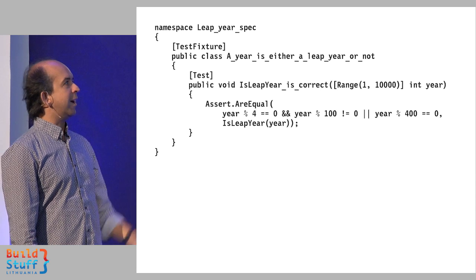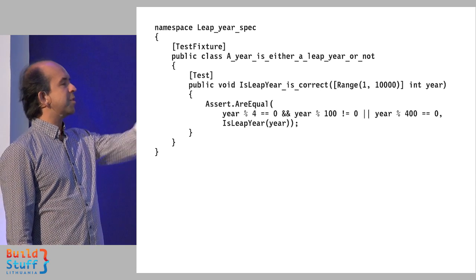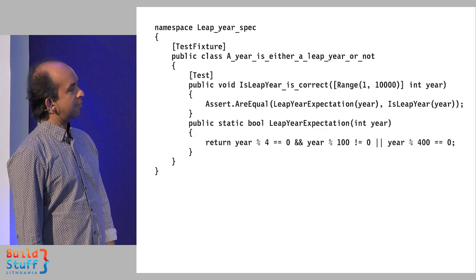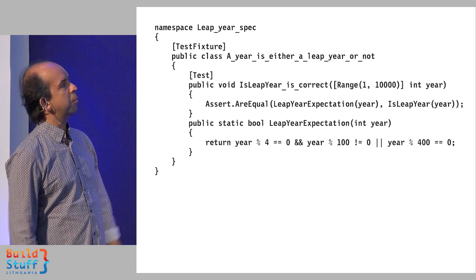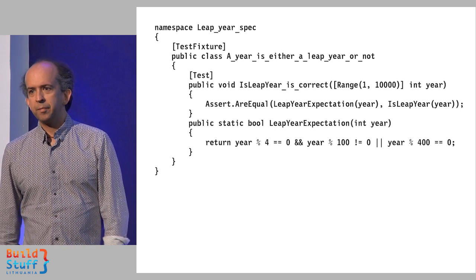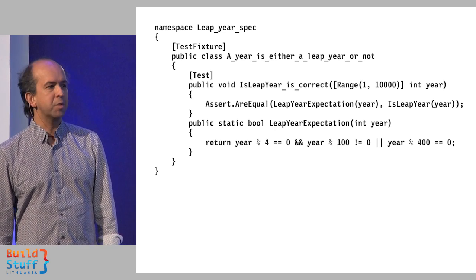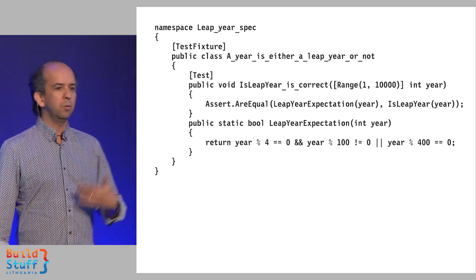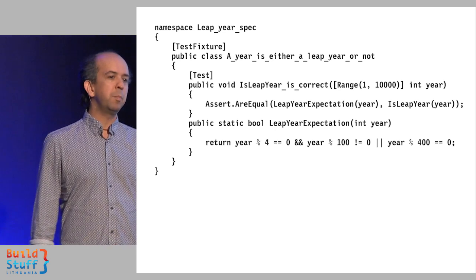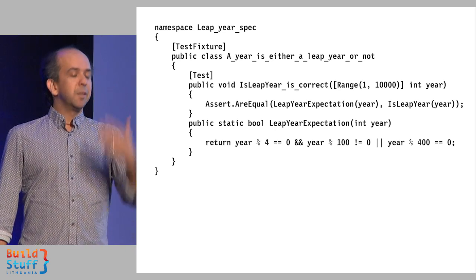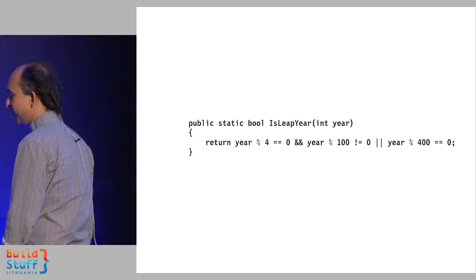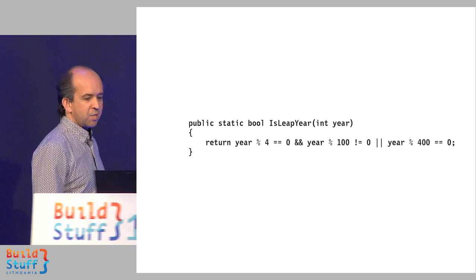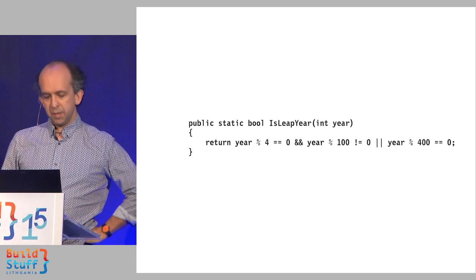You're looking like, oh, well, that's it. There's only one problem. Well, let's factor out the logic there. Let's just get rid of that logic. Let's call it leap year expectation. And there is my leap year expectation. There's only one problem. It's identical to the implementation. Well done, you've come full circle. This is the problem sometimes people get when they overgeneralize stuff. They end up having to repeat all the logic on the inside, and therefore they will probably copy and paste that logic. Oh. And you will have successfully asserted true, true. Yeah? Okay.